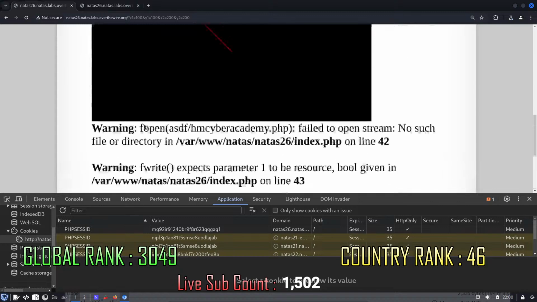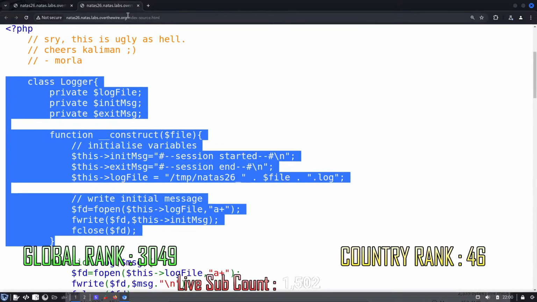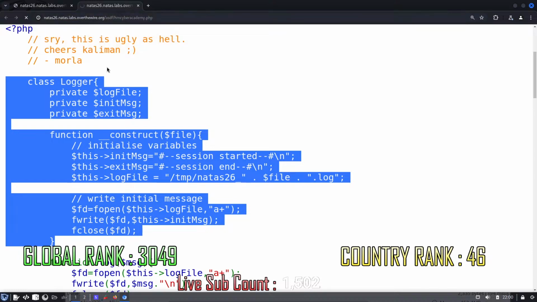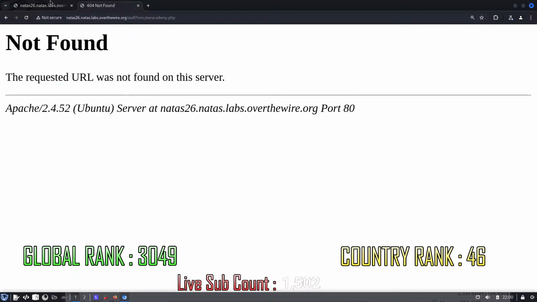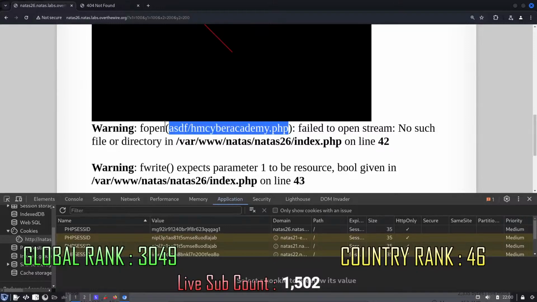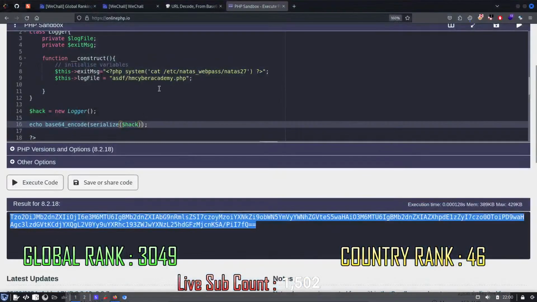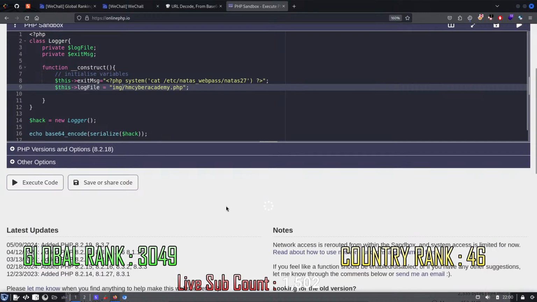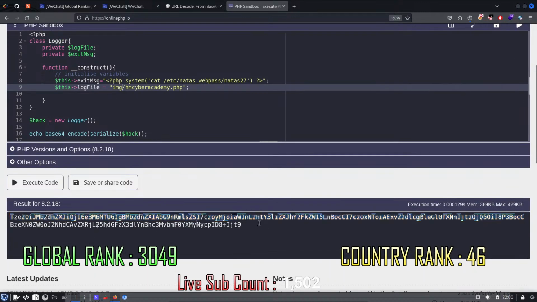Okay. Okay, so fopen this one. Cool, cool, cool. Come on, give me the answer. Okay, it's not found. So let's do one thing. Let's change it to something that already exists, which is image. Let's encode this and let's see. Now it seems to be much easier to handle.